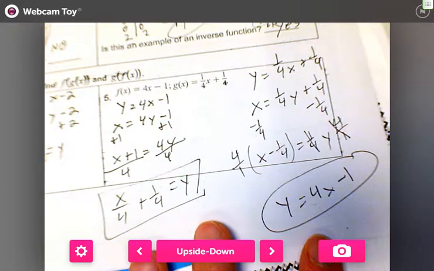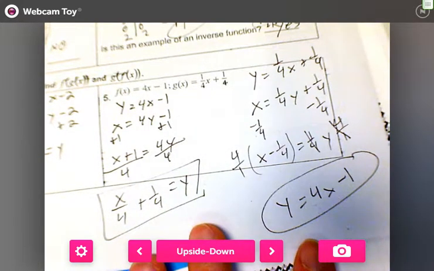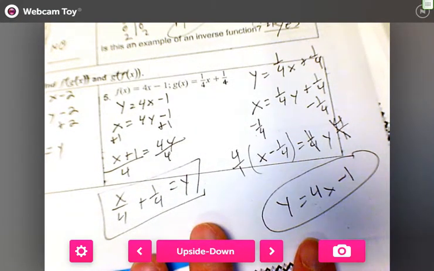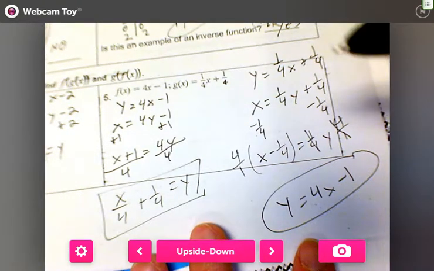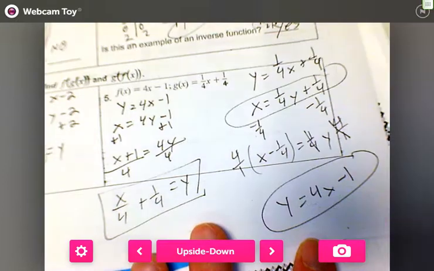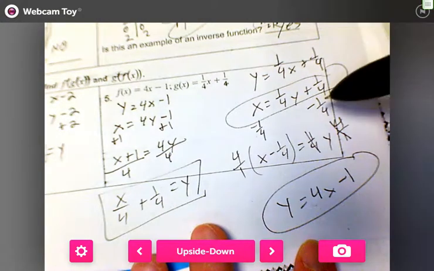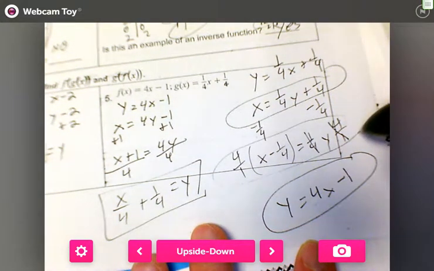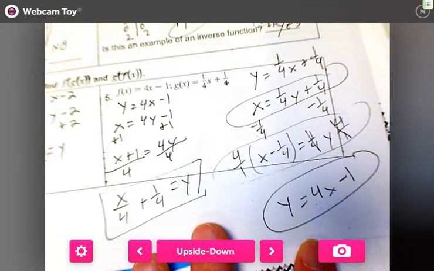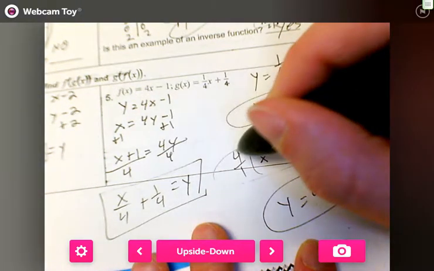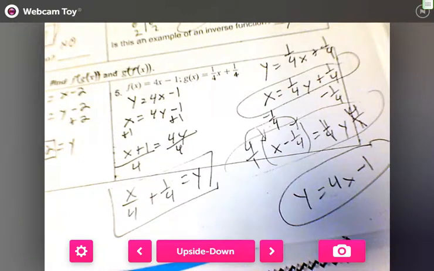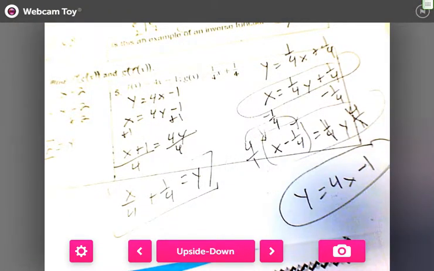So I know some of you get mixed up with fractions. If you're having trouble with fractions, remember each of these steps is worth partial credit, okay? So if you do this step, that's worth some points. If you can subtract that 1/4, that's worth some partial credit. And just make sure you distribute. If you don't remember that 4 times negative 1/4 equals negative 1, you can put that in your calculator. You just put 4 times negative 1/4, and it'll give you the answer, negative 1.